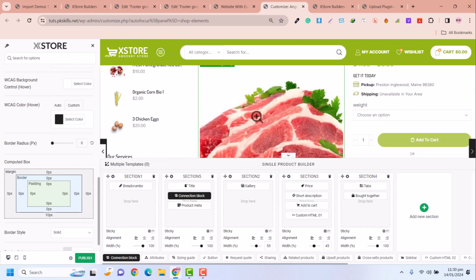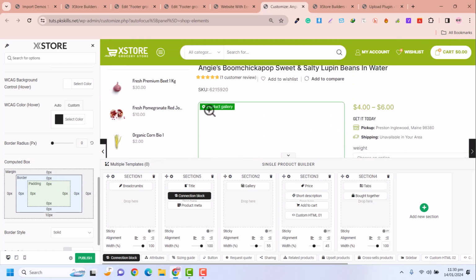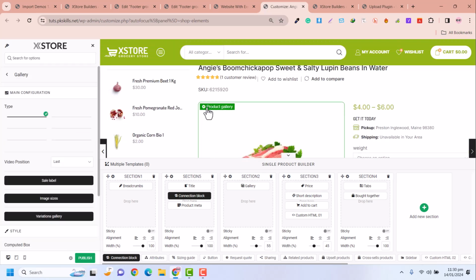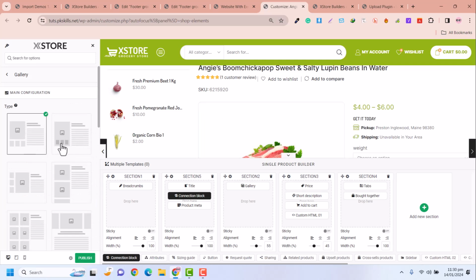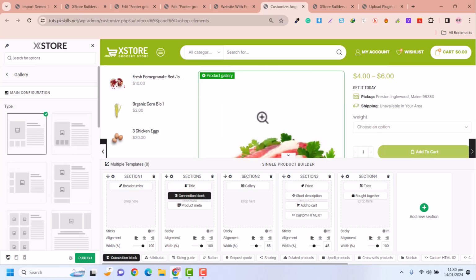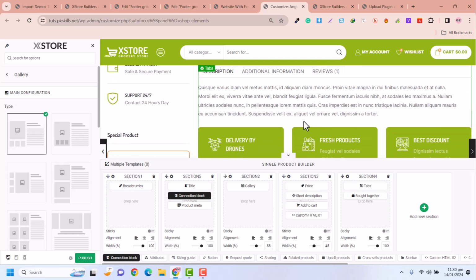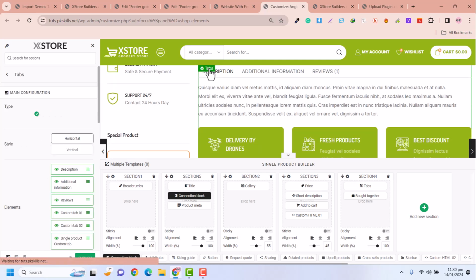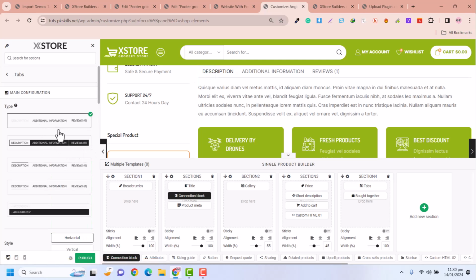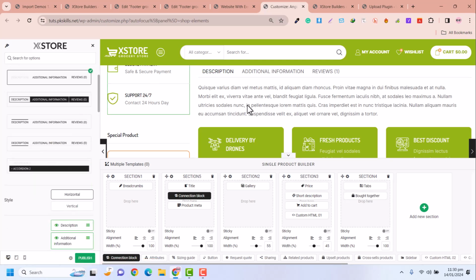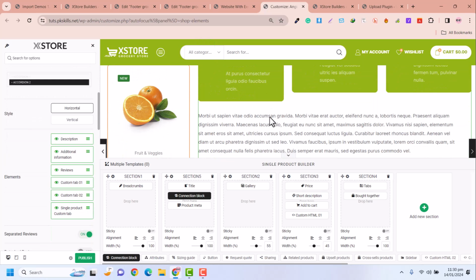For example, this is the product gallery, so I can just click on this setting button, and the gallery layout will be changed. Just like that. If I click on the tabs option, there are the additional tabs that I can easily change for my tabs. You can see this is the description.